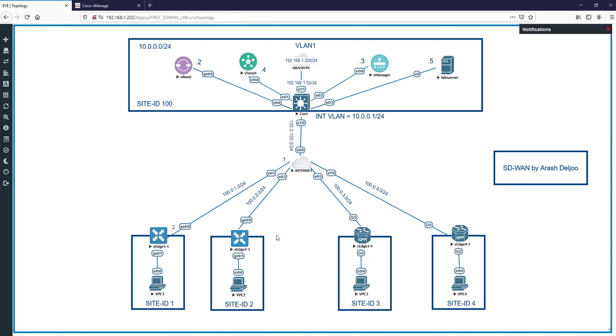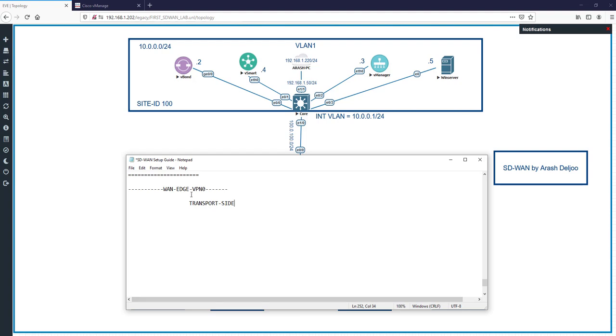Gigabit 0/0 is in VPN 0 or VRF 0. We use the name VPN instead of VRF in Cisco SD-WAN. It's easy. VPN 0 means VRF 0, the transport side, and gigabit 0/0 in the WAN edge, the VH cloud, is in VPN 0. And the other side is the service side.